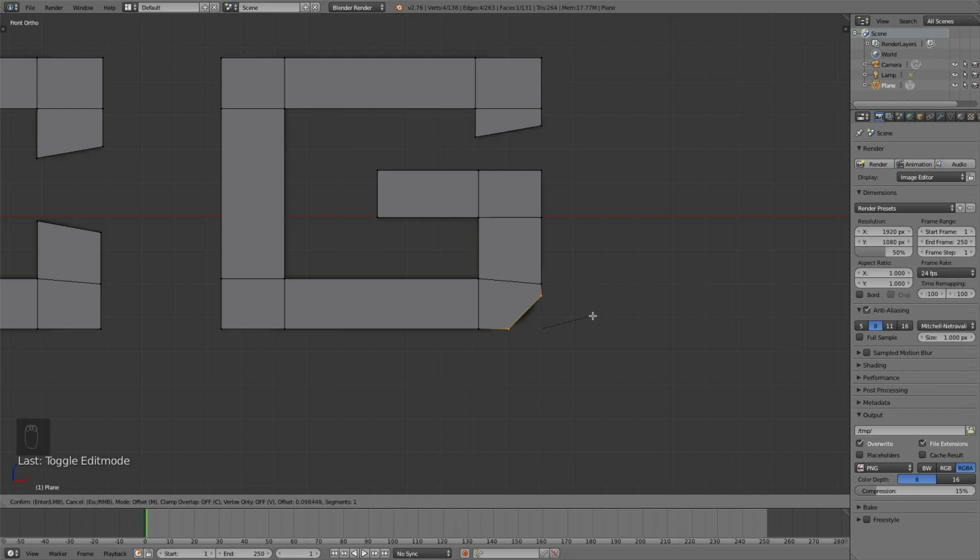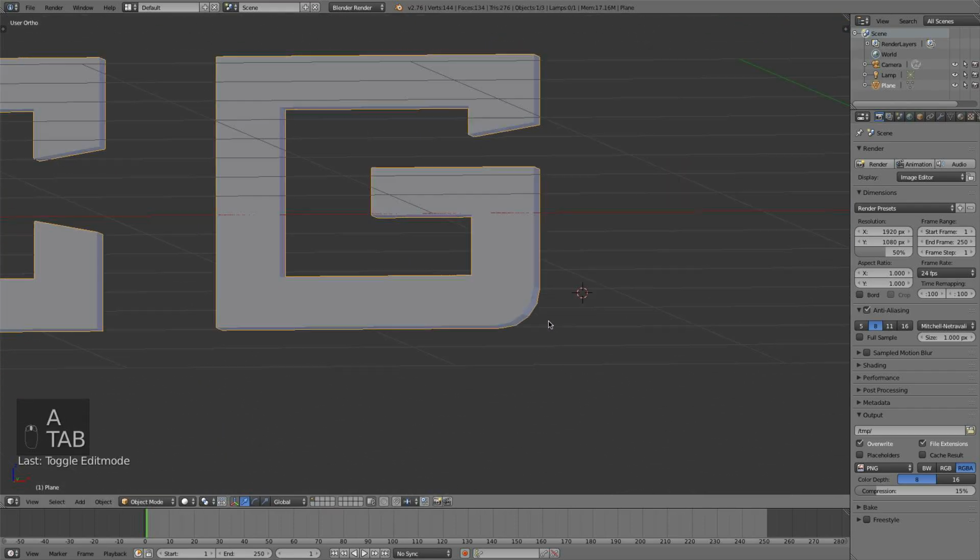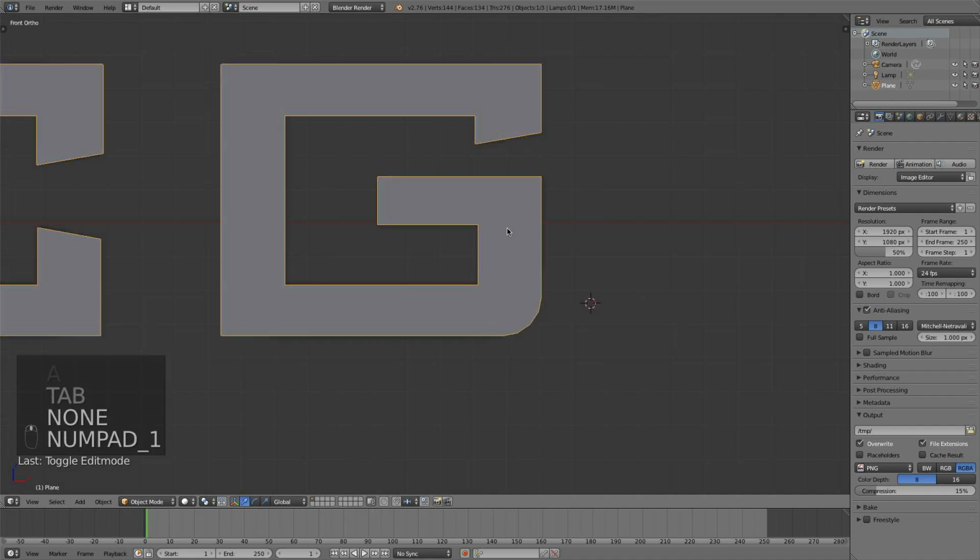And if I use my scroll wheel, you can see it adds more vertices to it. So you see how easy that is to use? It's super fun and super easy to play with. All you have to do is use your scroll wheel and drag your mouse, and you get the amount of detail and the bevel you're looking for. So I don't want too much bevel here, but I think that something like that will be good. And there you go. Yeah, nice bevel on your G.